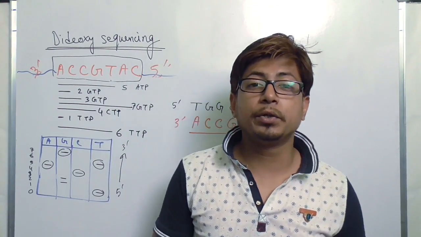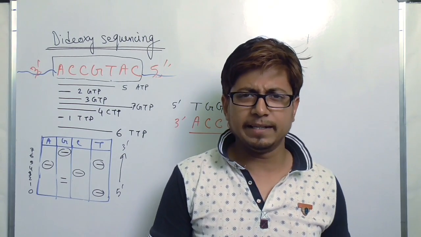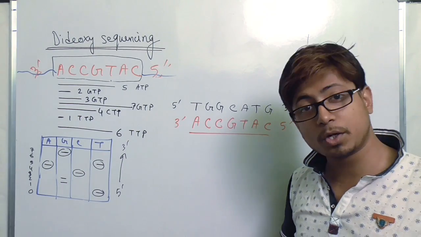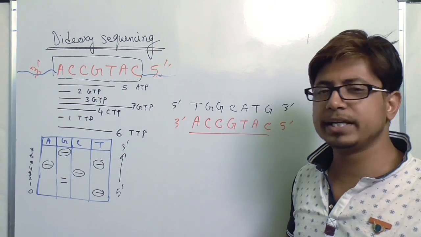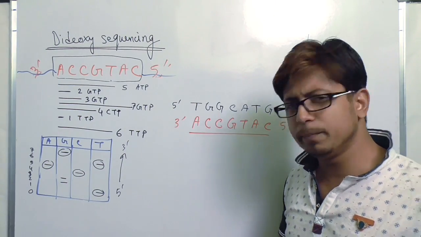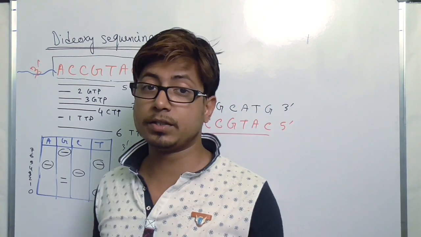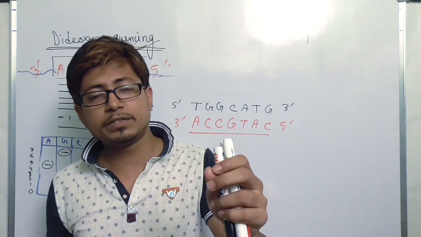Welcome back friends, welcome to another video tutorial of Shomo's biology. In the last video lecture we talked about Sanger method of DNA sequencing, also known as dideoxy DNA sequencing. We saw it's a very simple but elegant way of sequencing short stretches of DNA - that is the advantage of Sanger sequencing. But the biggest disadvantage is that we cannot apply Sanger sequencing or dideoxy sequencing for larger genomes.